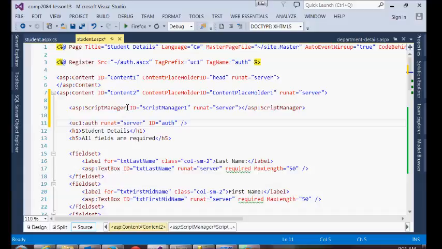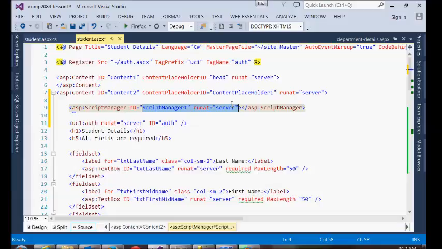So we're just going to grab a script manager tag, and I'm going to put it on my form, basically right inside our main content placeholder. You can type the tag or you can drag and drop it. So it gets an ASP script manager tag. It automatically gets an ID and run at equals server. We don't have to do anything else with this tag. It just has to be on the form. We can only have one.